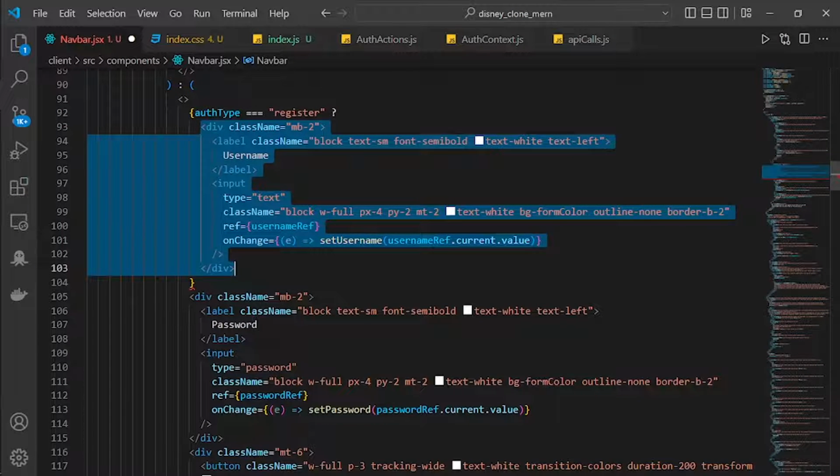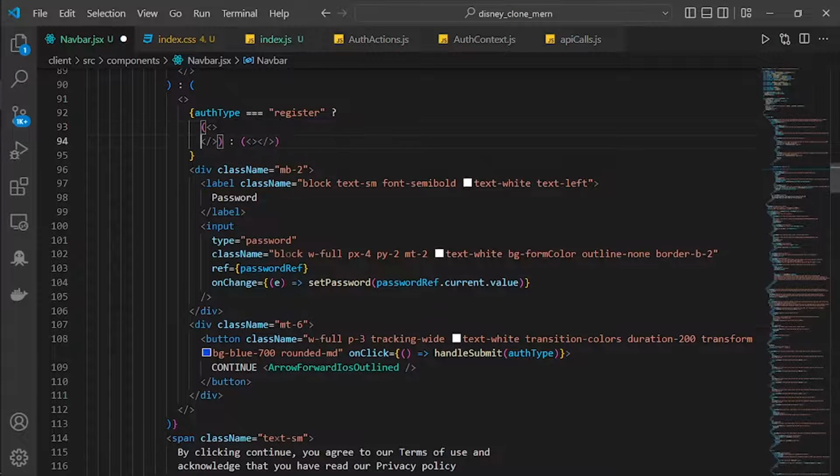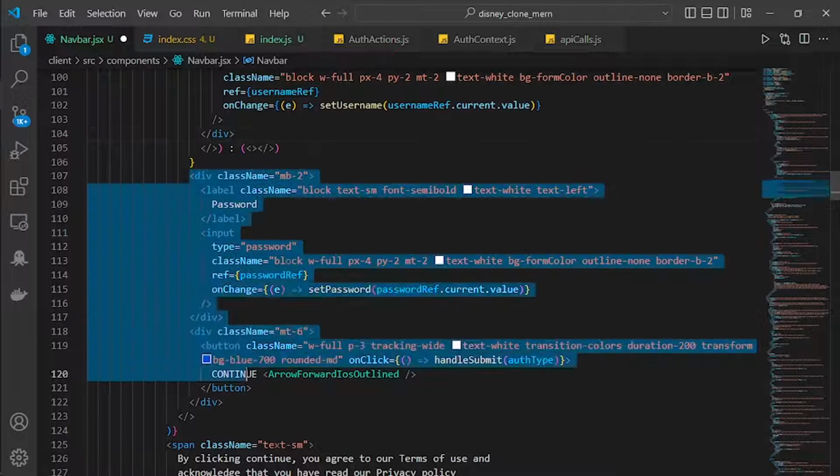I will Control X it first and then make two returning functions in here, the first one and the second one. Inside of here, the first one is going to have the username and the password.